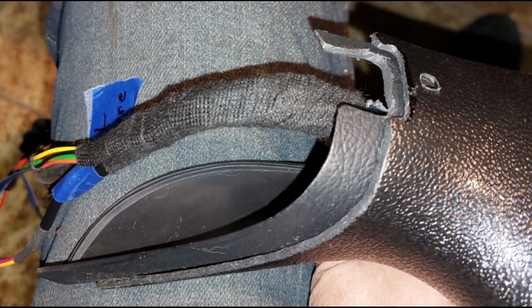I went ahead and put in the little pins to hold the two parts together, and test fitted it, and everything looked good. So this is what I had to do to get everything together. Again, it all comes down to getting your wires and everything routed right, taped, clearancing, and making sure everything fits.